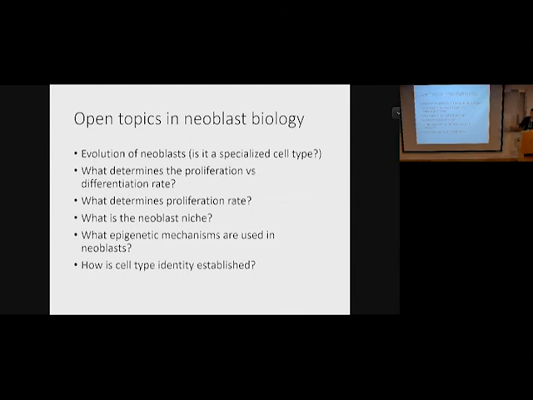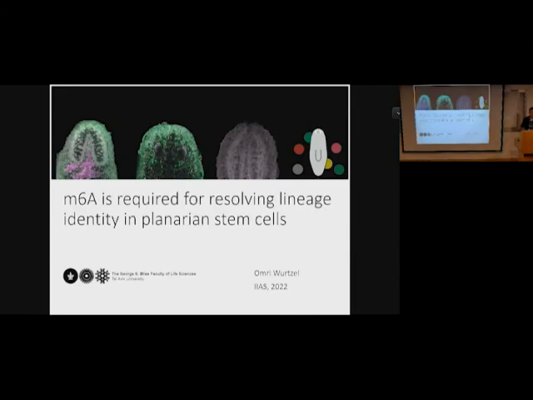What I really wanted to end with is the question of how cell identity is established, and from there move to a research project that we worked on in the lab, but I don't think that I have enough time for that. So we'll leave it to a different time, and Yarden, my student, has a poster on this project, so I encourage you to go and talk to her. So thank you for your attention. We're happy to take questions.